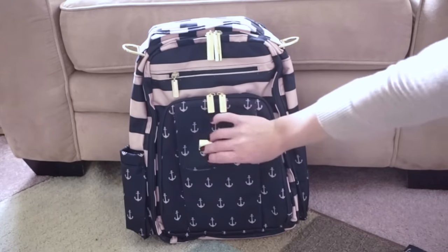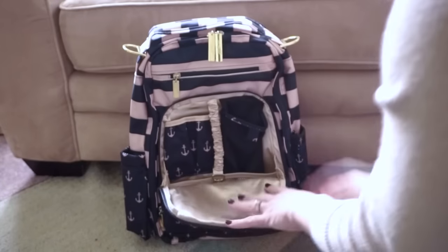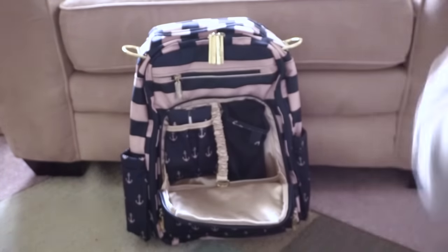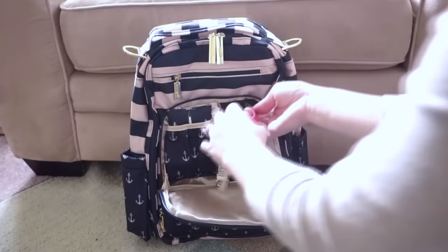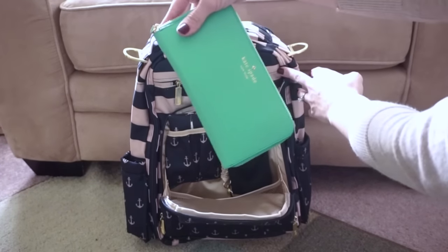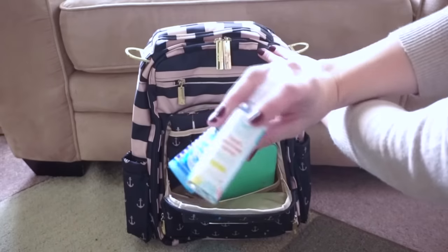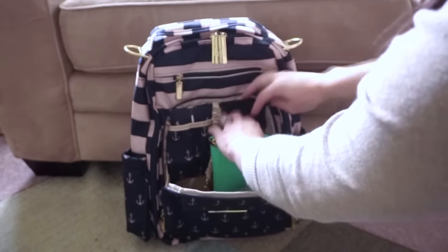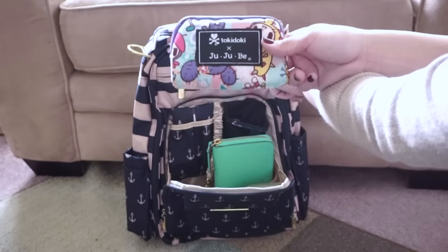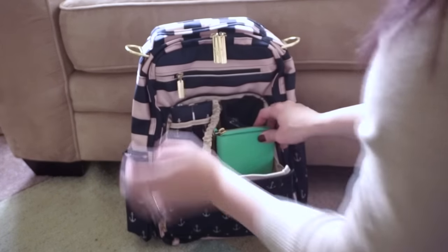On the very front pocket, the Mommy Pocket — I don't normally use this pocket for much, but it's a really great pocket. I'm going to put my custom tissue holder made by Little E Design on Etsy in the Admiral print right here. Then I have my keys — I'm going to put those right here on the key fob. I have my wallet, a full-size Kate Spade wallet — I'll put that right there. I have a hand sanitizer spray and some gum — I'll put those in the sunglass holder. Then I also have my small set piece in Perky Toki, which holds my phone charger and extra cords — I'll put that right next to my wallet. That is all I'm going to keep in the Mommy Pocket.